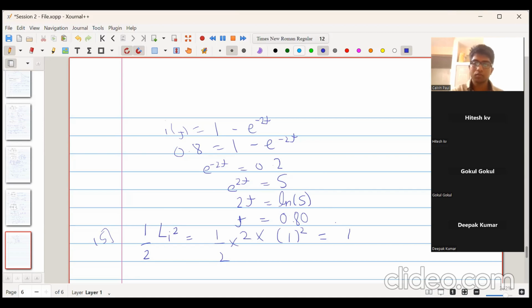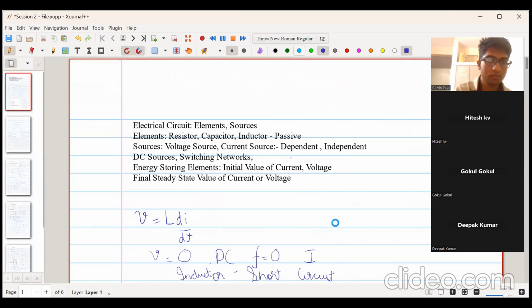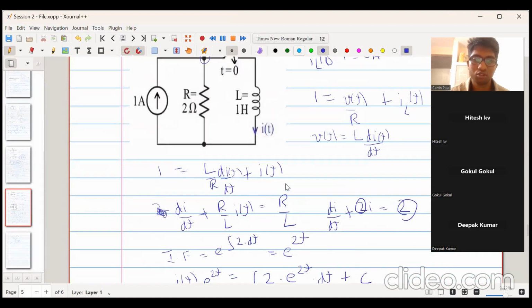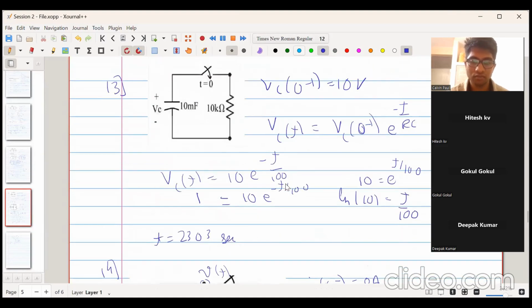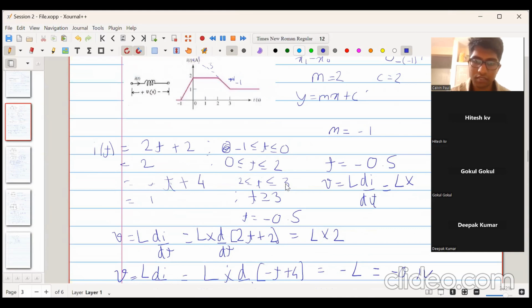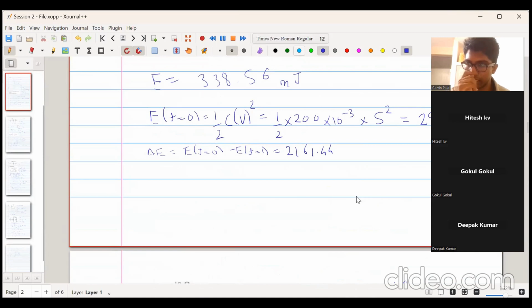Yes, sir. So Gokul, any doubts? No, sir. Okay, anyone else has any doubts? No, sir. Okay, so I hope this session was useful to you in some way, and it will help you in solving your further assignments. I conduct this session every week, Monday between 6 to 8. This is the time slot I have selected.